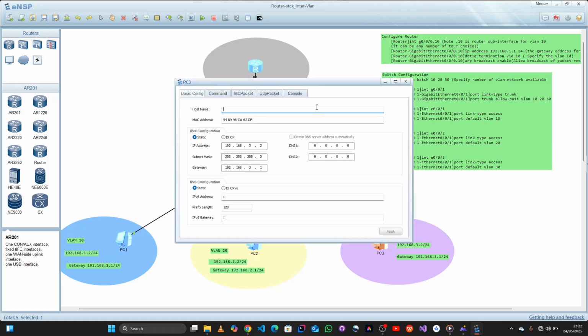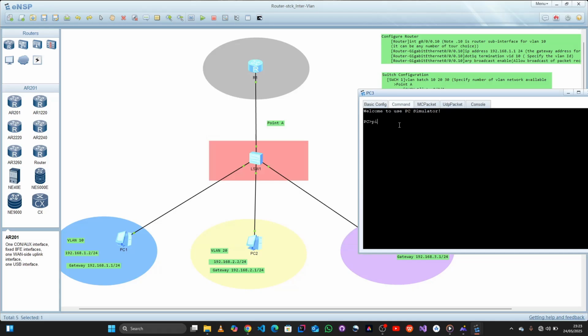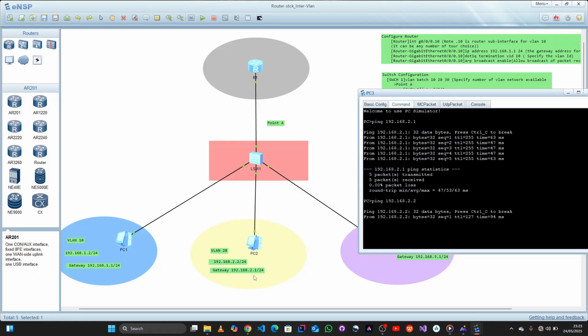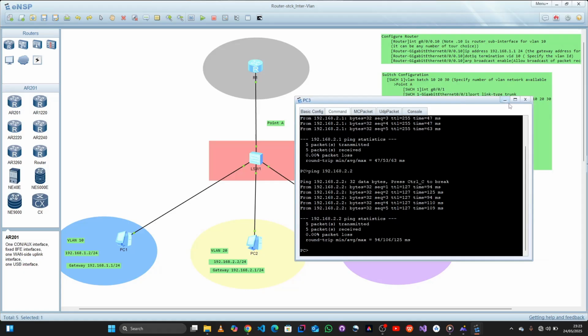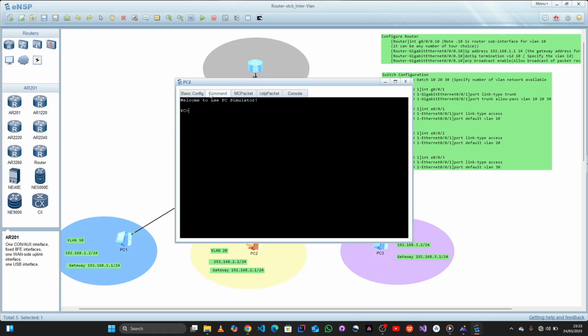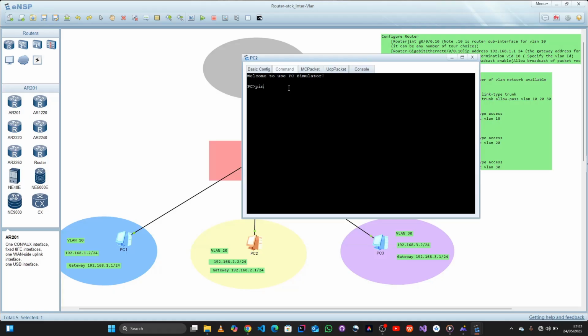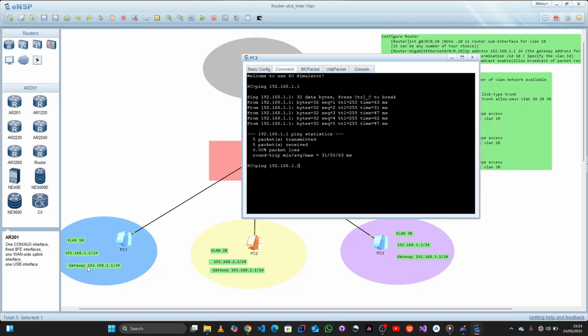Let's try to do the same for this PC3. We'll ping PC3, and we'll start by pinging the gateway 192.168.2.1. You can see we are still able to get replies from this gateway. Now let's ping the actual device. Also, you can see we are able to get a reply from this PC, meaning it is able to communicate with PC3 or the subnet or VLAN 3. Now let's do that for our last subnet, PC2, and see if it can communicate with any of these two. We'll ping 192.168.1.1. You can see we're able to get a reply from this gateway. Also we'll ping our actual device and we can still get a reply.